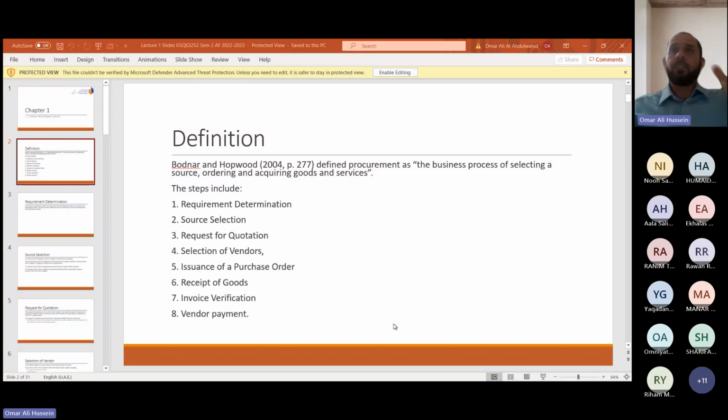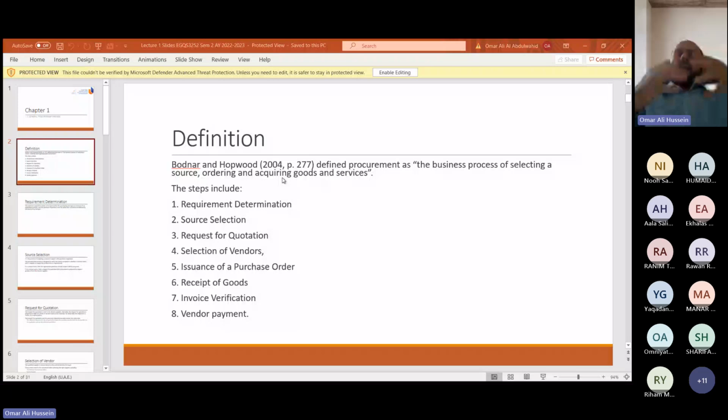There are so many sources. What is the difference? There is a difference. You have to select a specific source which is suitable for your project, and suitable from different aspects we will talk about later. So it is so important to select the source first, from where I will buy, then how to order, and we will know how to order, and acquiring the goods, then the goods will come to me.